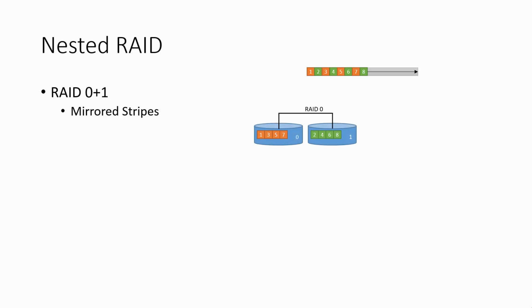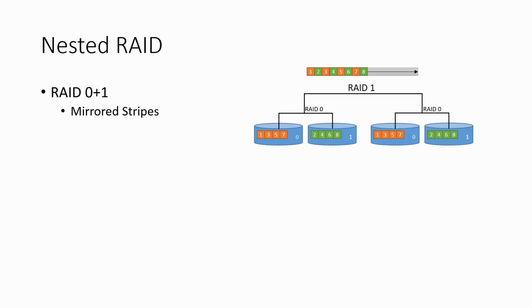So we looked at some of the basic RAID levels from 0 to 6. Now there are ways in which you could combine multiple RAID levels, and we'll look at 2 such examples. There's the idea of RAID 0 plus 1, which is mirrored stripes. If you're given a file, you can construct a stripe set, or RAID 0 set, and then you can mirror them in a RAID 1 configuration. So you get the benefits of both RAID 0 as well as the reliability of RAID 1.